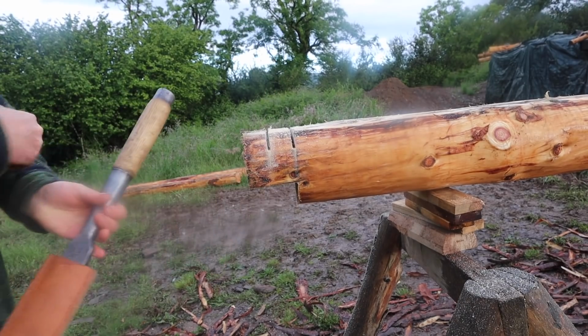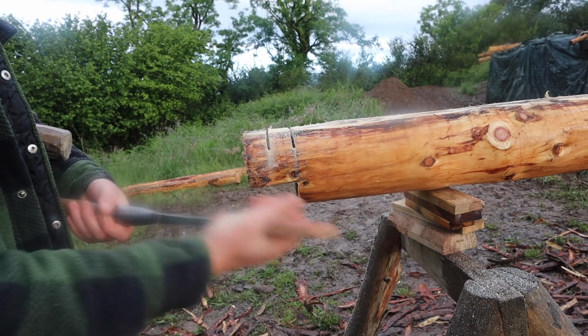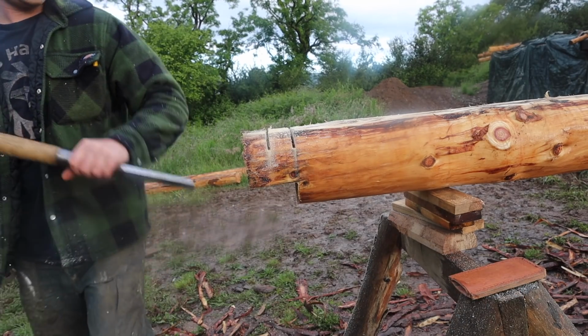Easy, putting the old chisel. I did a video on refurbishing this, making the leather sheath for it. It's coming on well, works out. It's my favourite chisel for this kind of stuff.